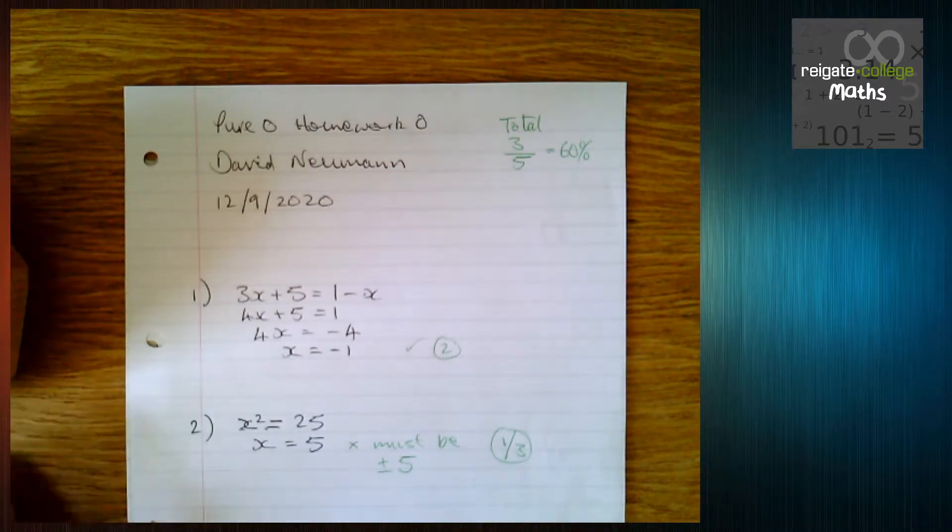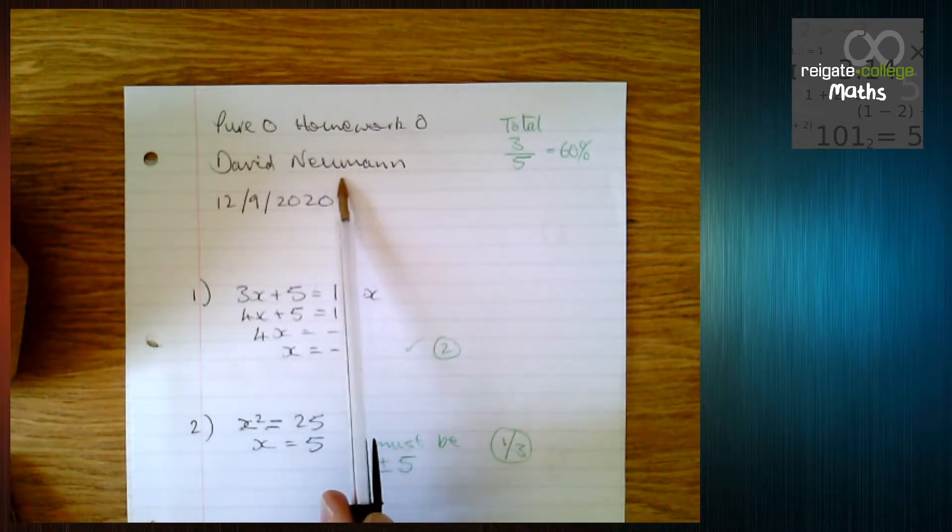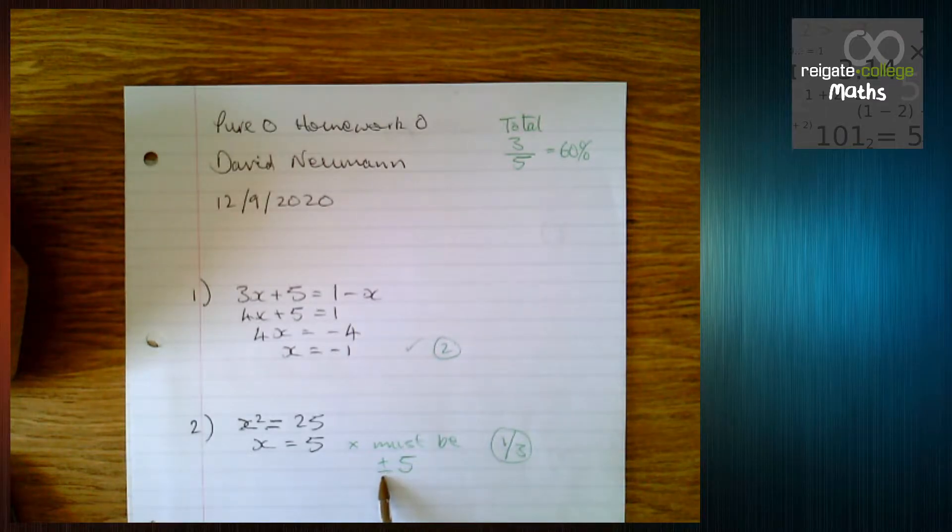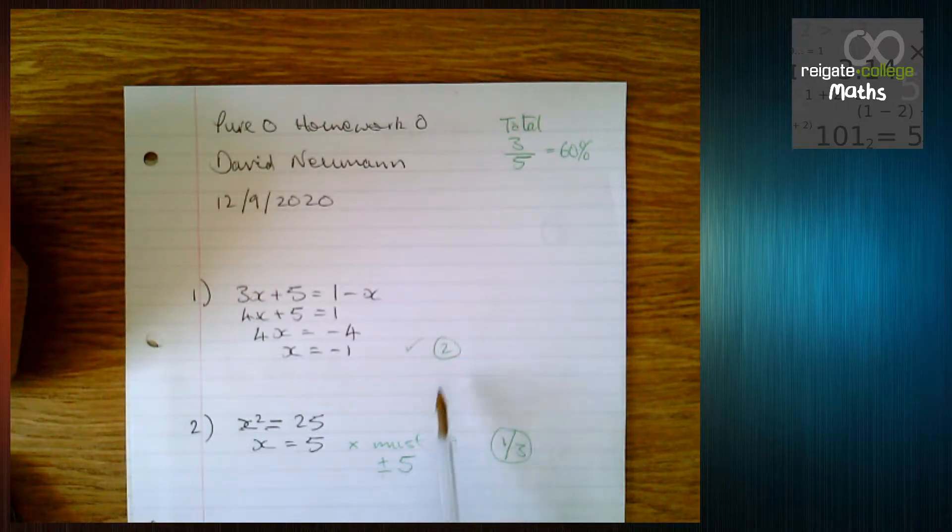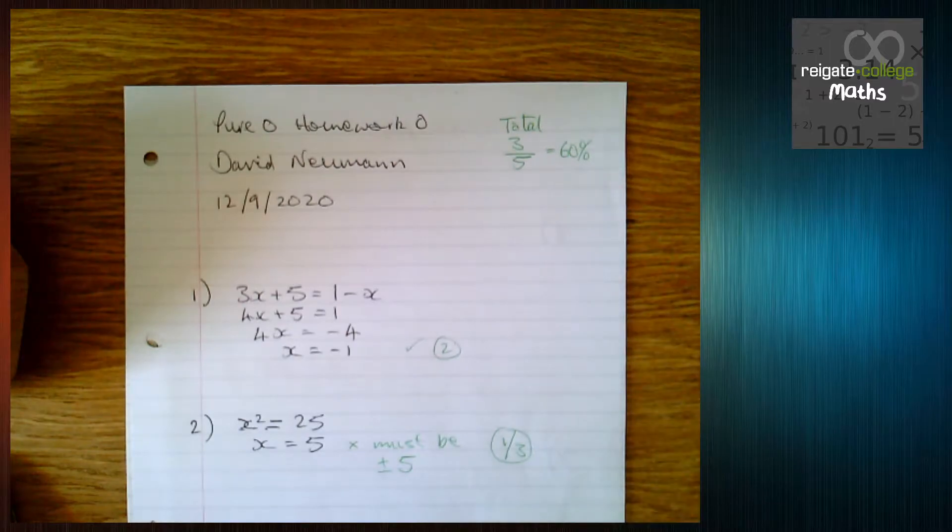So I've written out some homework here, this is a fake homework. I've put the title at the top, I've put my name on it, that's important. And here's my working, I've marked and I've corrected it. Please make sure you correct, it's important not necessarily to get things right the first time, but to understand where you're making mistakes. I've done that in a different color and I've put my total up at the top of the page.